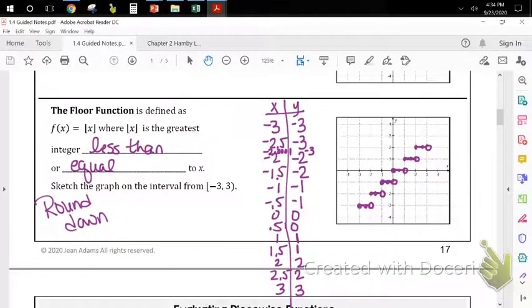And then we don't actually have to graph the 3 because it says in here that the 3 is not included. And I can see in my graph right there that the 3 is not included. All right, and so this is the floor function. Look at how it differs. It looks the same except for now my closed circles on the left and my open circles on the right. The smaller numbers included because we're rounding down. So there's our floor function. It's another type of piecewise function.